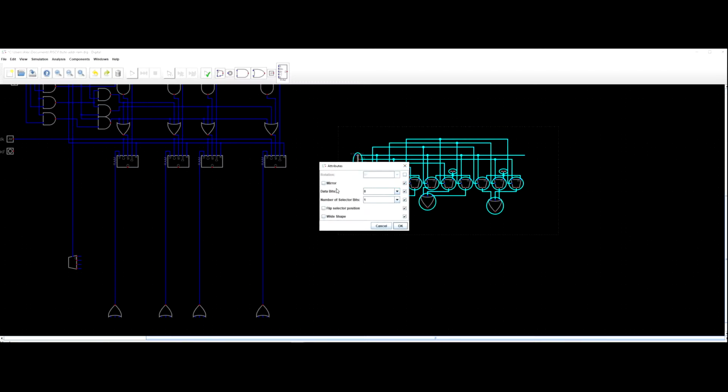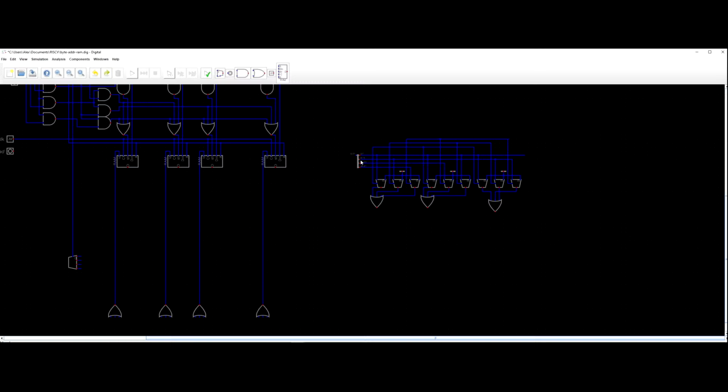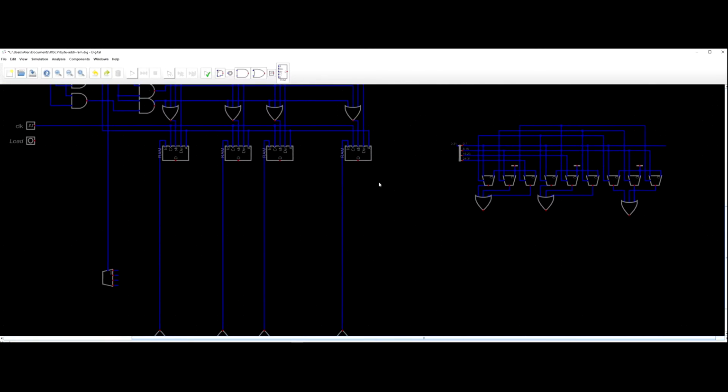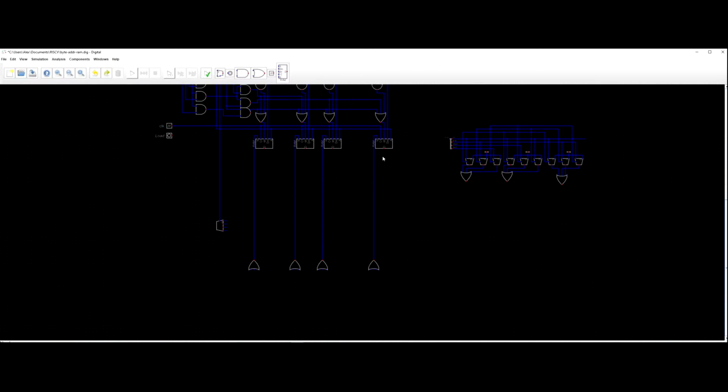Can you rotate the whole thing? No, you can't. Okay, so yeah, that's not useful.